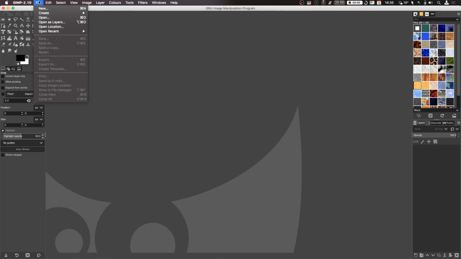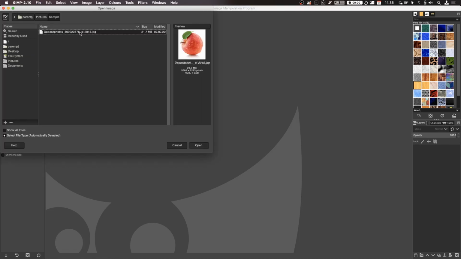So you go to File, Open. Here is the photo. It's actually a deposit photo that I bought. This is the size, 21.7 megabytes. Imagine downloading that on a phone, for example, with limited data available. This is going to take forever.